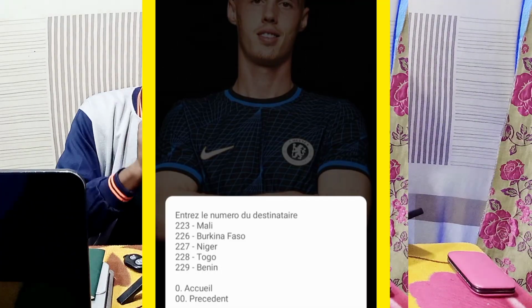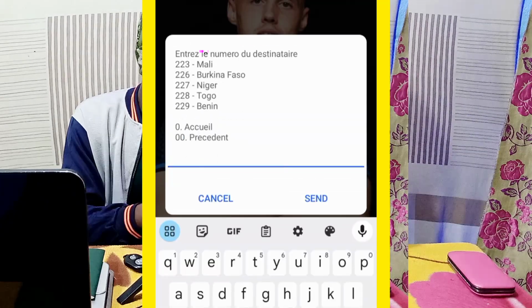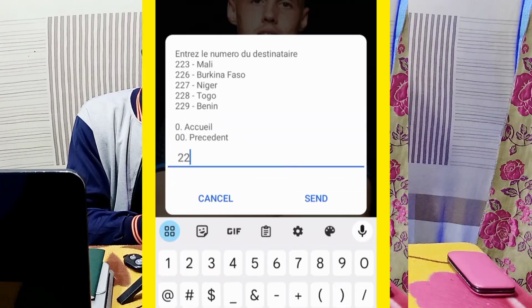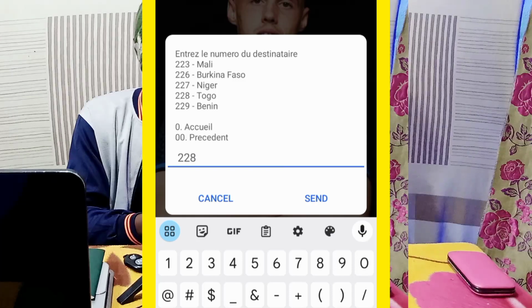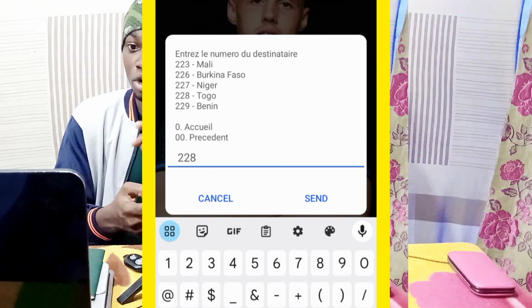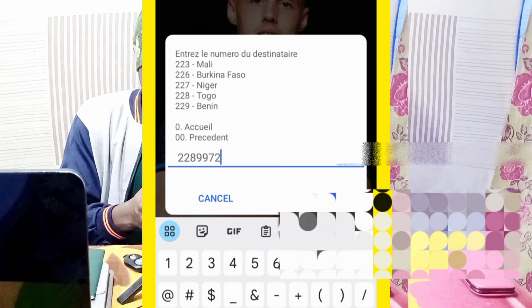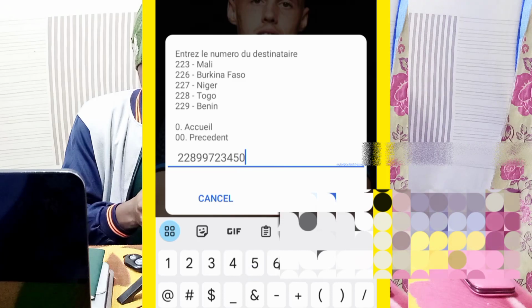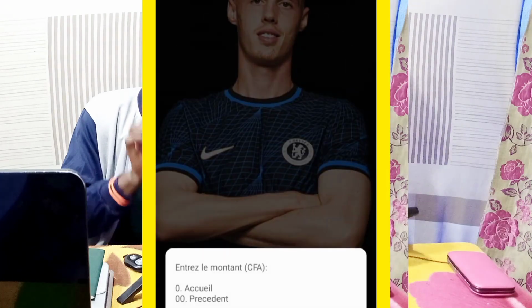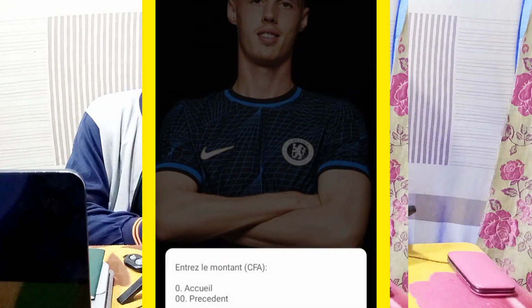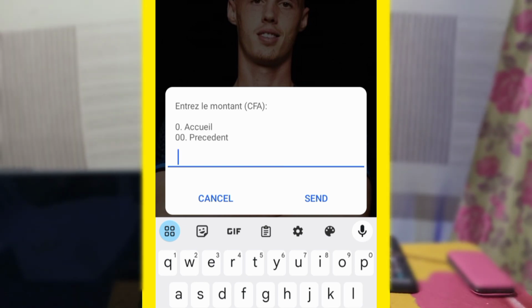To send, you have to start with the country code. So just watch me. 228. That person is from Togo, so I'm sending the money to Togo. Then you continue with the telephone number. I have one here, 99240. Then send. So start with the country code, and continue with the person's telephone number.